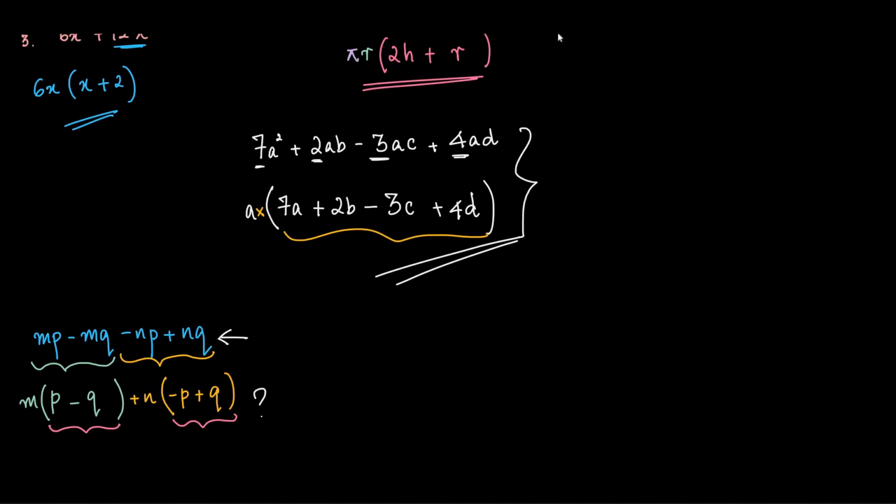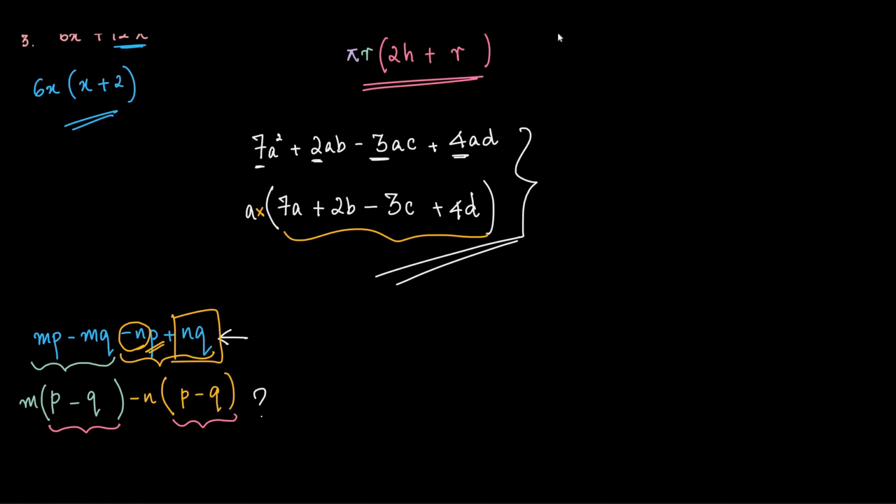So what I'm going to do is make a small change in the second pair. Instead of taking positive n out as a common factor, I'm going to take negative n out as a common factor. Now, if I take negative n out as a common factor, what remains is positive p. And the second term doesn't have a negative sign, and therefore, to compensate for the negative that I took out, it has to create another negative sign, so that when you expand this again, you get the original expression.